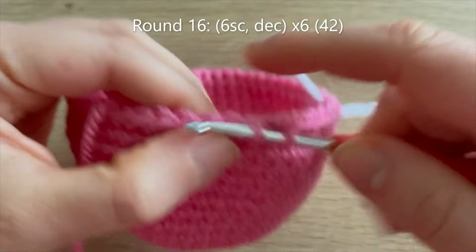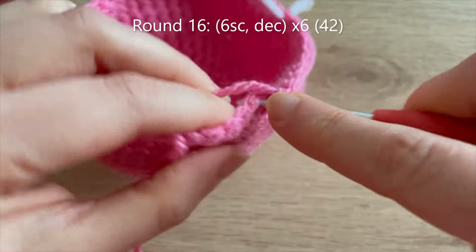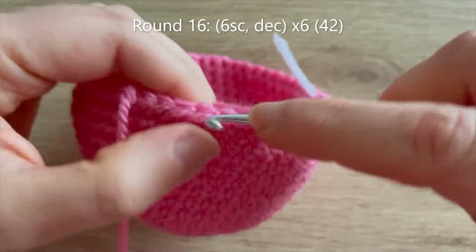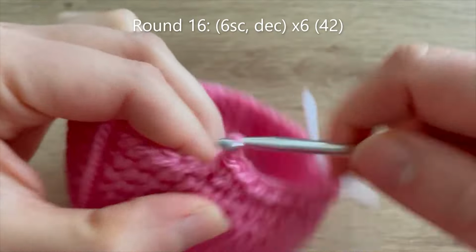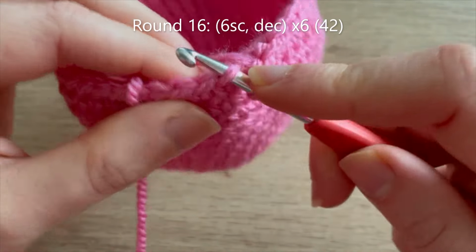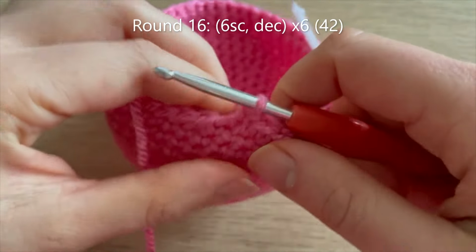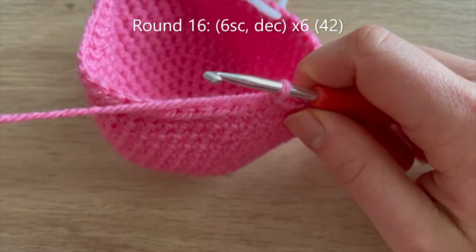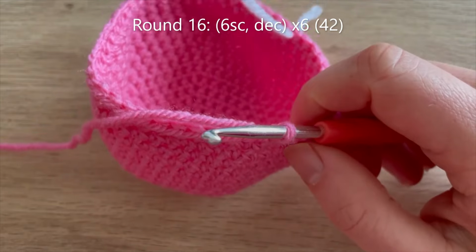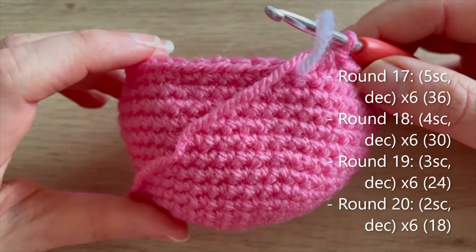So then all we're going to do for the rest of the round is just continue doing the pattern of 6 single crochets and then a decrease. So you're just going to repeat that all the way around, and that should get you down to 42. So I've reached the end of round 16 and this is what the head's looking like now.